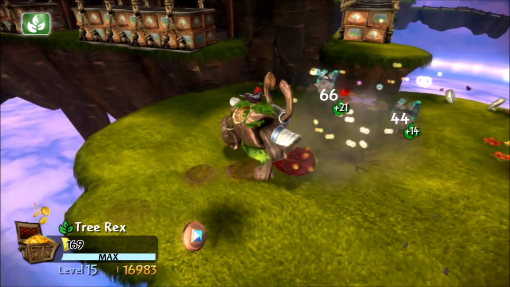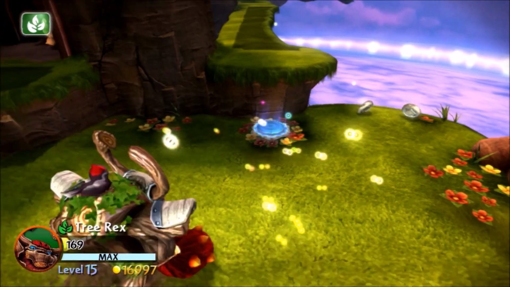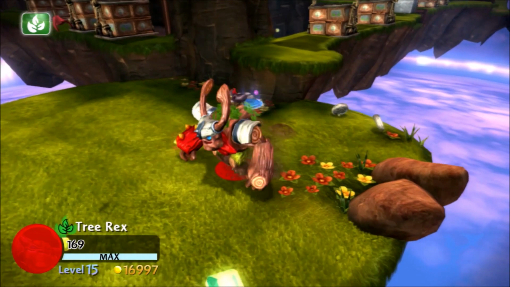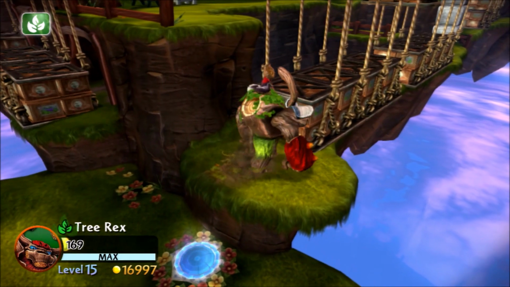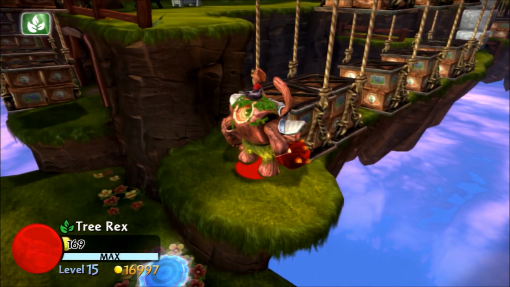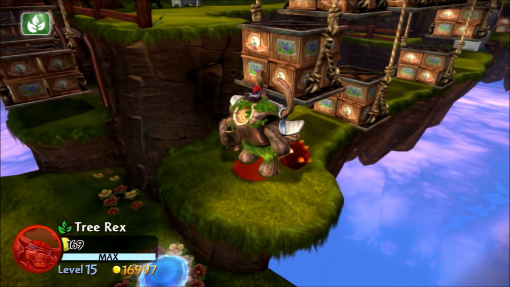Oh my gosh, Tree Rex. Tree Rex is so low right now. Oh my gosh. Okay, is there... There's no health around here. Oh no, we got a little... Guys, we might lose Tree Rex to these stupid puzzles. Our first actual casualty in the game might be Tree Rex and Tree Pex.